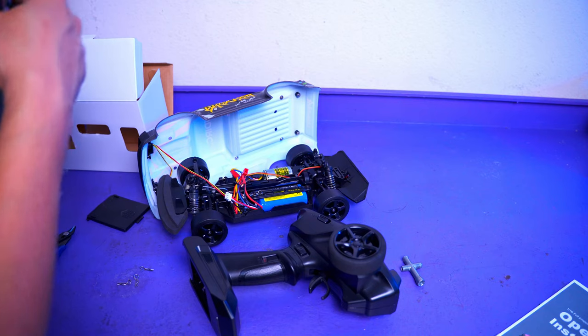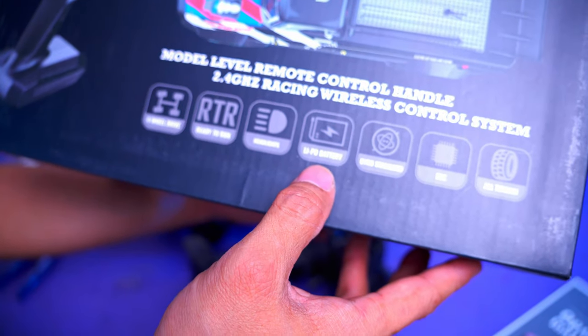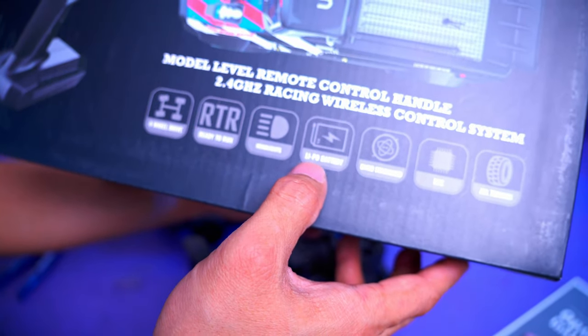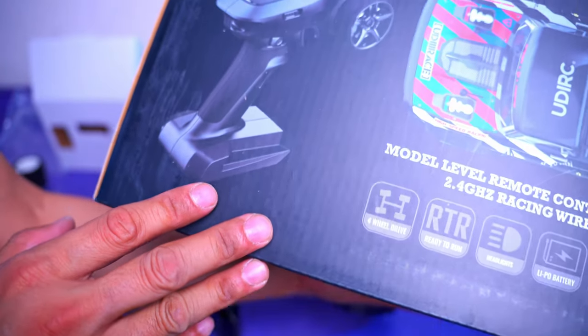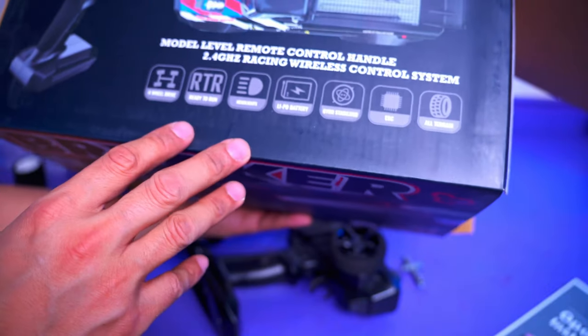It does include a lithium ion battery, even though it does state LiPo battery, which is incorrect. It does not have a LiPo, it has a lithium ion battery. There are no AAs, unfortunately, for the transmitter, so you're gonna have to supply your own. But other than that, everything else is included and ready to run.